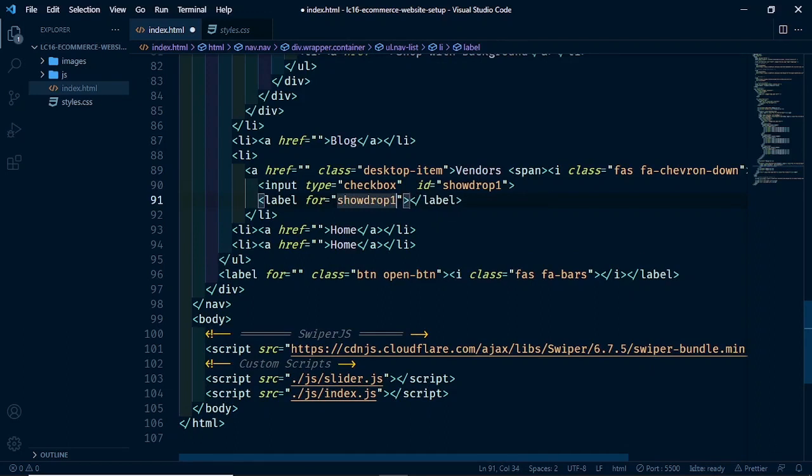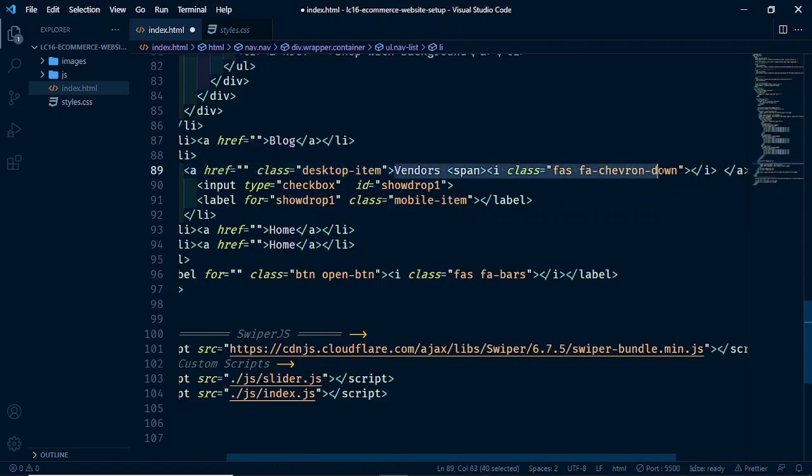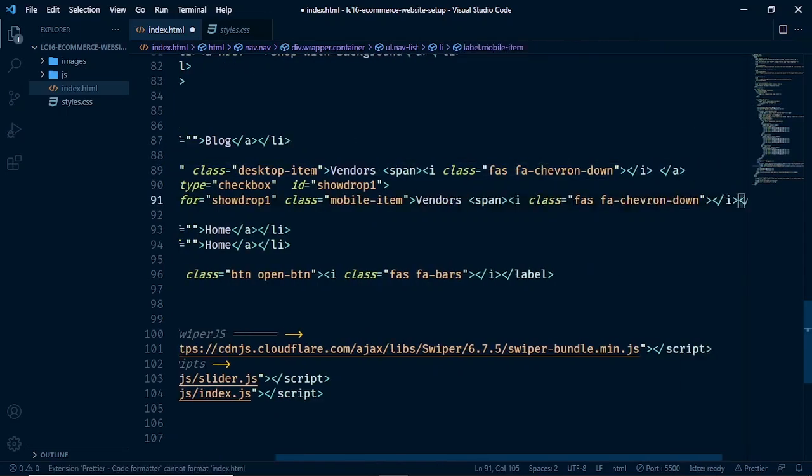Then within the label, let's first give it a class of mobile-item. Then let's copy from here to the last i and paste it here. So this is for the mobile view.